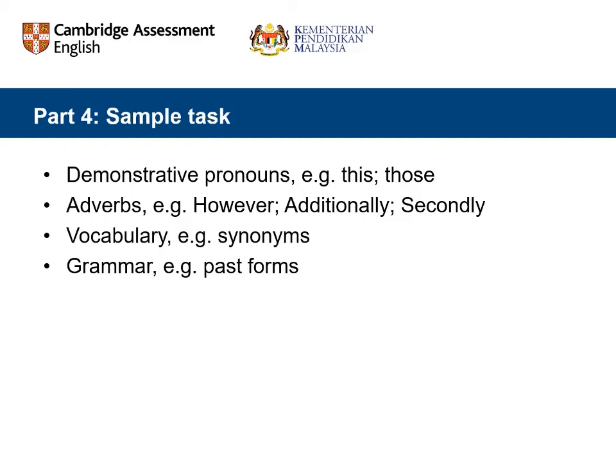Other things that do a similar job are adverbs, which link ideas between sentences, vocabulary, which can make links between sentences using, for example, synonyms or words with similar meanings, and grammar. If you are using past simple in the sentence before the gap and past simple in the sentence after the gap, the gapped sentence is likely to be past simple too.